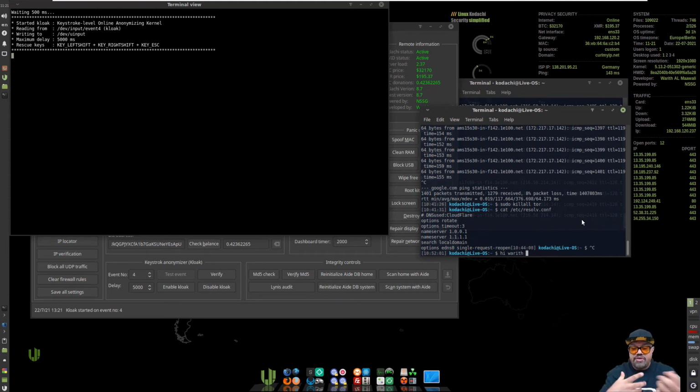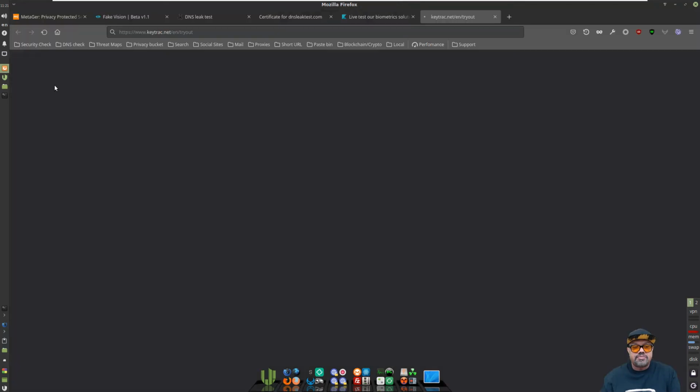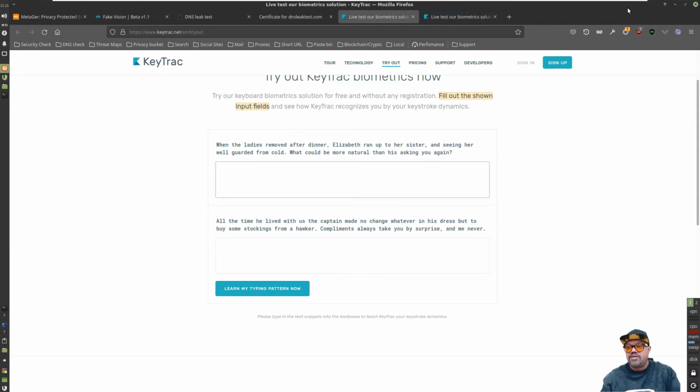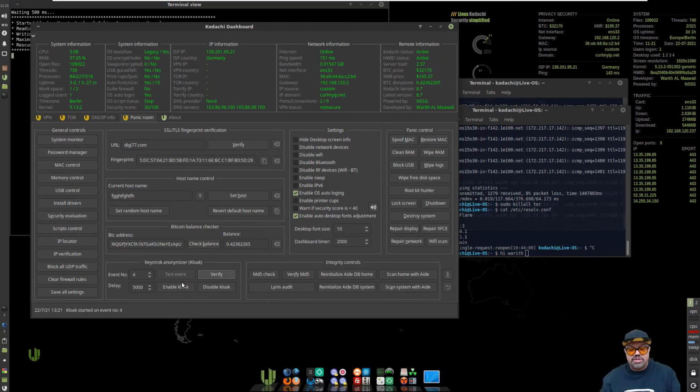So whoever is there behind the wall trying to get my keys won't get it because you lose the frequency. I don't know exactly how it works, but the device over there relies on a certain frequency to determine whether it's keystrokes from a keyboard or not. So if you delay that, you're messing it up and he gets nothing. This is what you can also verify by your website. If you click on this, you get this, and you can type here to verify. Okay, so it's all simplified for you over here.